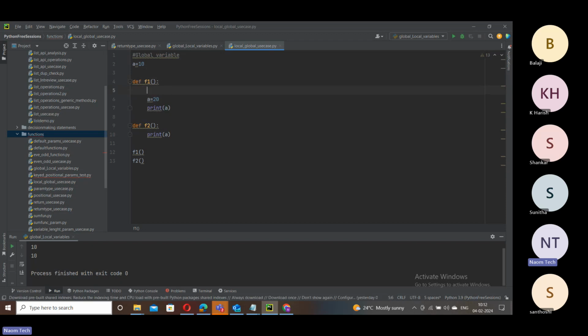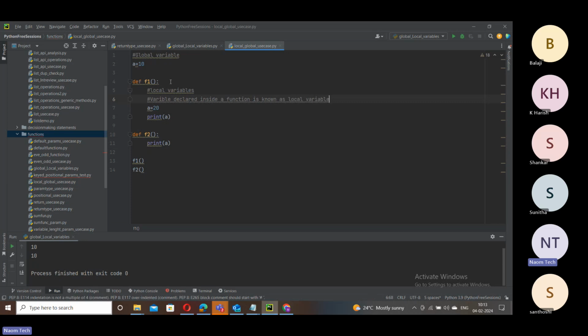This is a local. What is a local variable? A variable declared inside a function, not outside. So I'm writing clearly. Local means a variable declared inside a function is known as what, friends? A local variable. So this is perfectly fine.